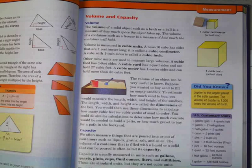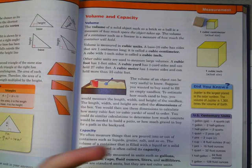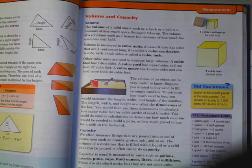Which, believe it or not, happens in everyday life. Like the other day when we were going to go on a picnic, we needed to buy a cooler. But we wanted to make sure our cooler could fit all of our sandwiches and all of our drinks. So I wasn't going to bring my little LL Bean cooler. That's for lunchbox time, isn't it? No, because that's not going to fit like 5 sandwiches and 10 drinks, is it? No, so I had to go out and buy a family-sized cooler that would fit all that stuff, because the volume needs to be bigger. Does that make sense? Yes.